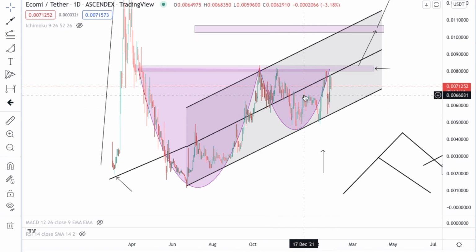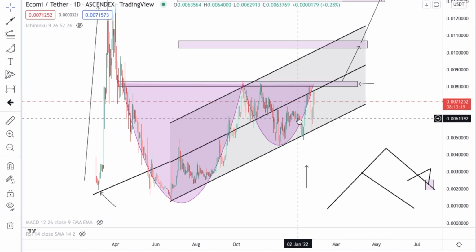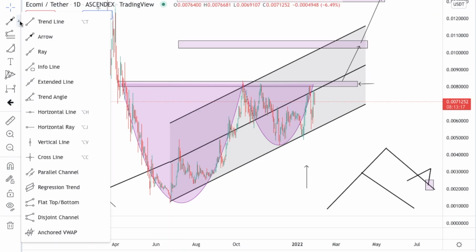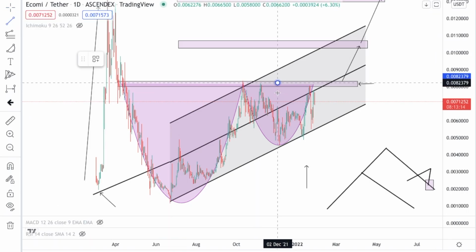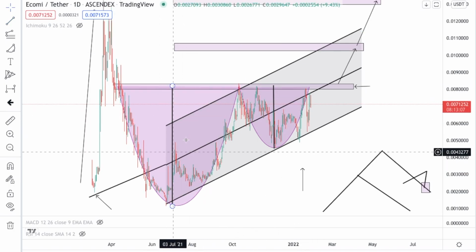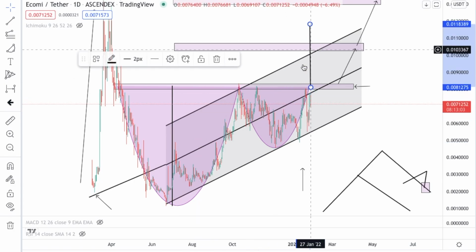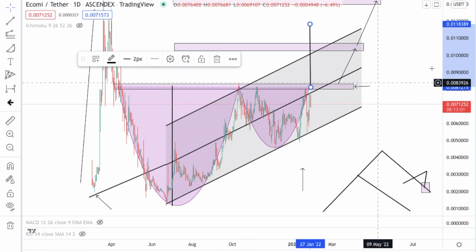As a trader, I still use certain values and use this as future price projections to make sense of certain things. So once again, once we do this, we like to go from the middle all the way to the bottom. Then we go to the top here, all the way to the bottom. The reason we do this is because this is going to be the long take profit while this is the short.